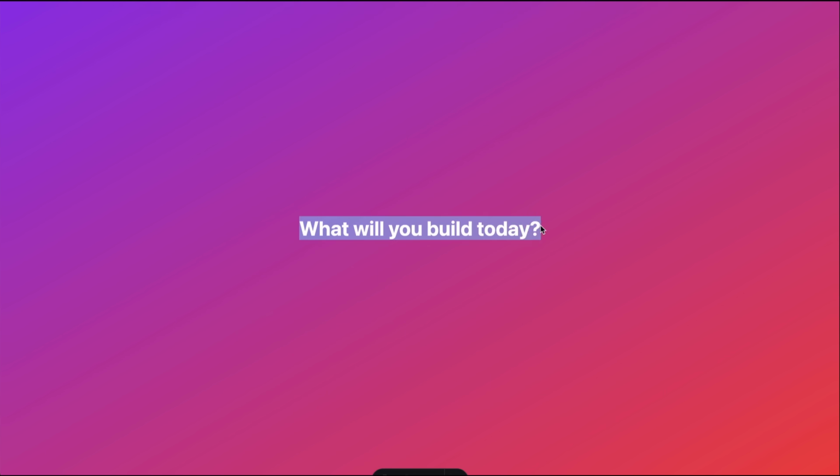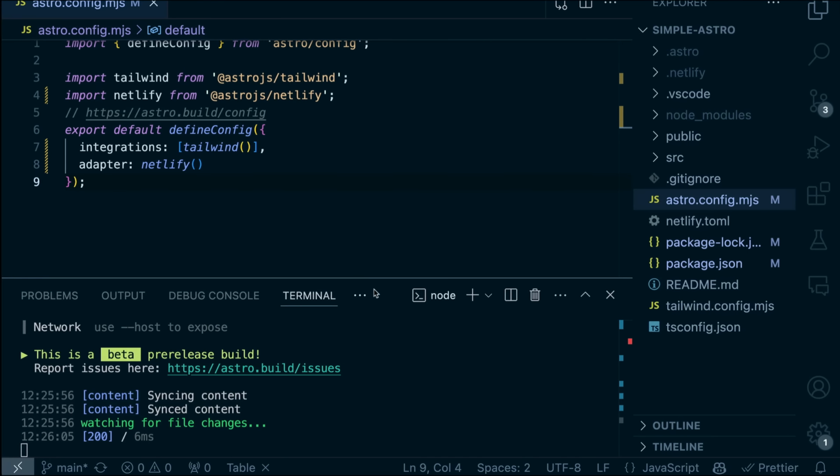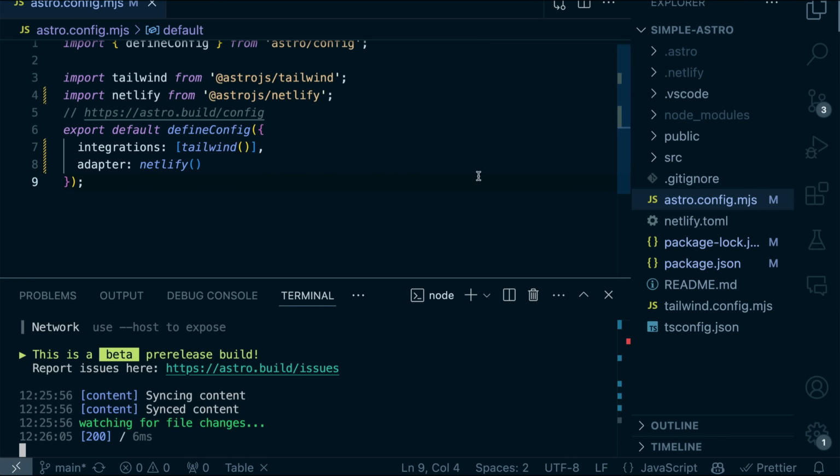All right, so here we are. No server components necessary. Just what will you build today? So before we actually start working on our server island on that component, we're going to set up a utility to actually connect up with the @atproto API.